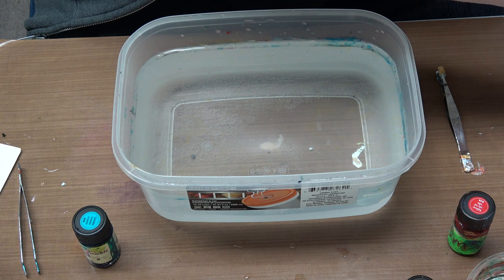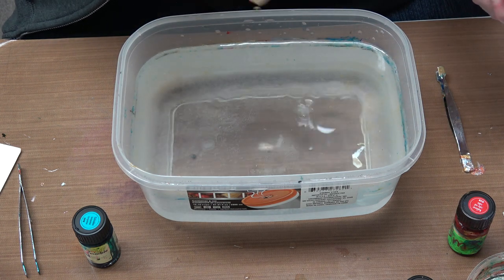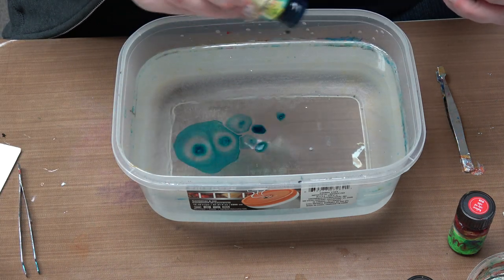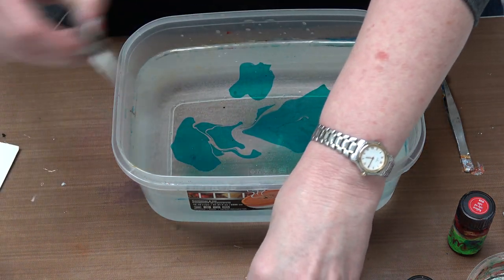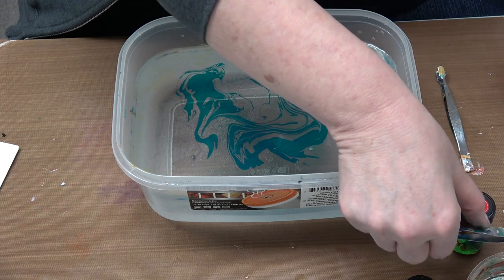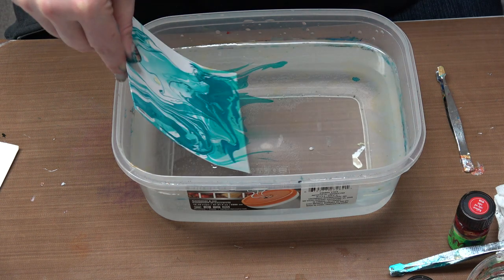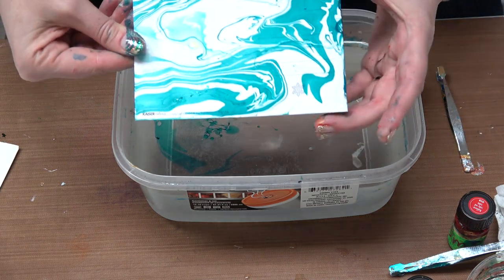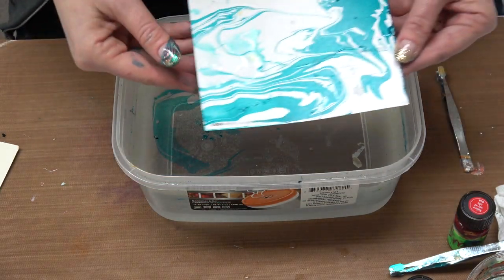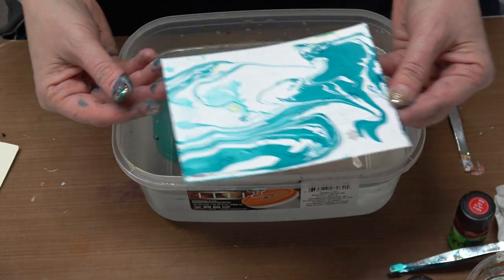Let me get a piece of paper ready. So let me throw in the crystal, and you're not going to see anything because it's clear. But what it has is the same properties as the Easy Marble that has colors. And now swirl, swirl, swirl, and you can see it swirling. That crystal is in there and it's allowing it to swirl. And then let's go down and back. Ooh, right? That's what the crystal lets you do. It lets you take one color, and because it doesn't have any color but the same properties, it allows you to swirl to get something so pretty.